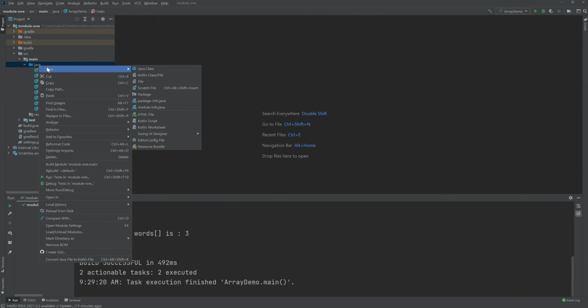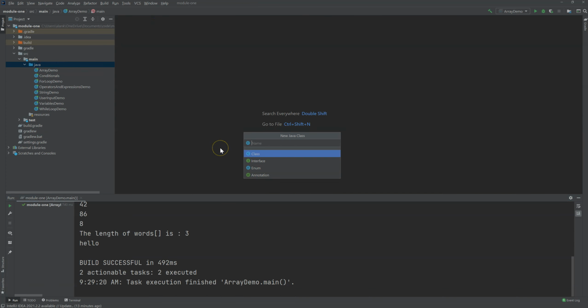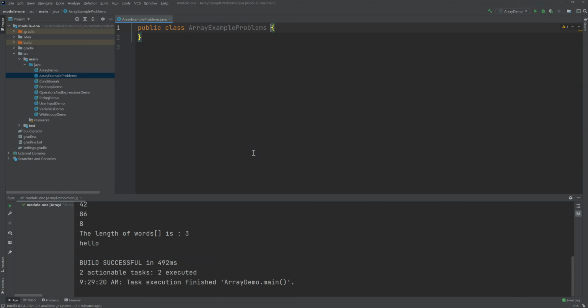And I'm really interested in showing you some ways that you can incorporate user input into managing an array. So let's do some array example problems here.